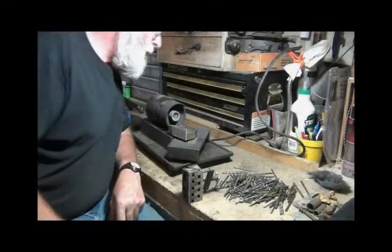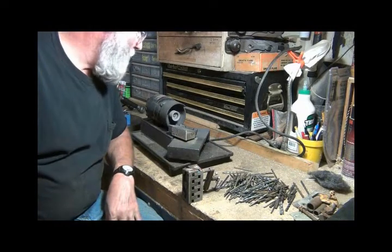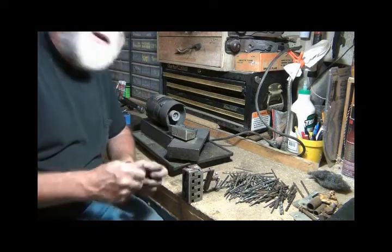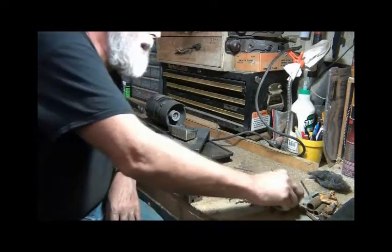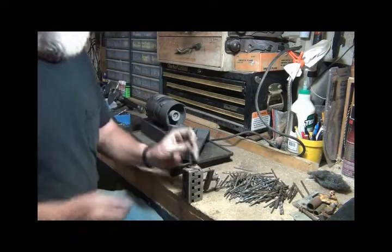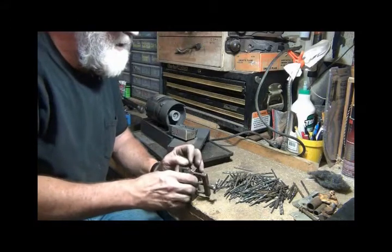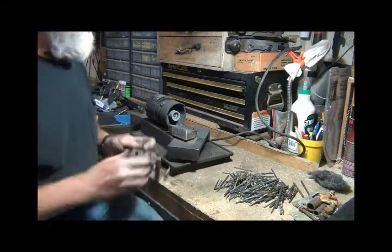Hey YouTubers, I've had some questions about how I sharpen a drill bit. I used to do it by hand, by eye, on the grinder, and I had a little gauge that I put it in. But I tell you, my eyes have gone to where even with these Optivisors, I cannot see the bit anymore. So I've got this thing out.